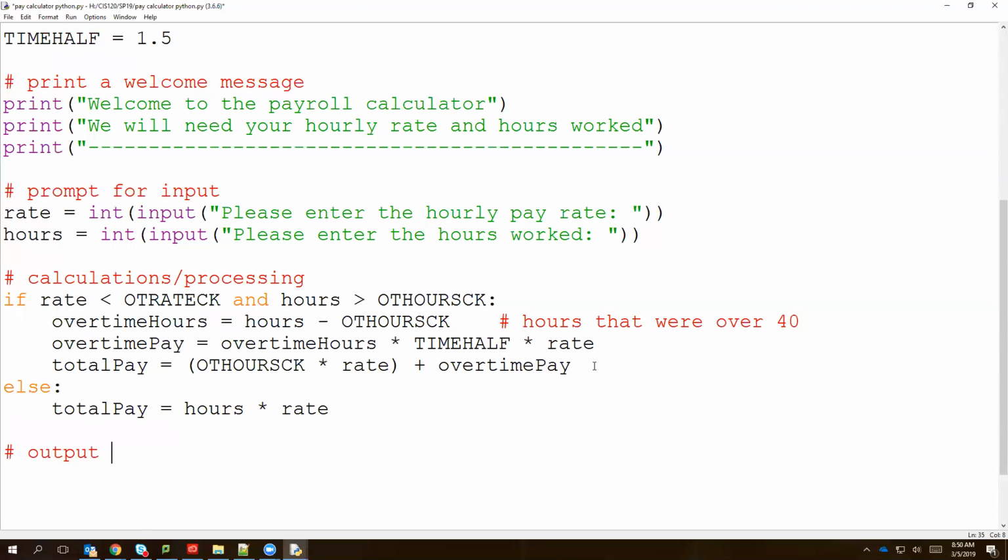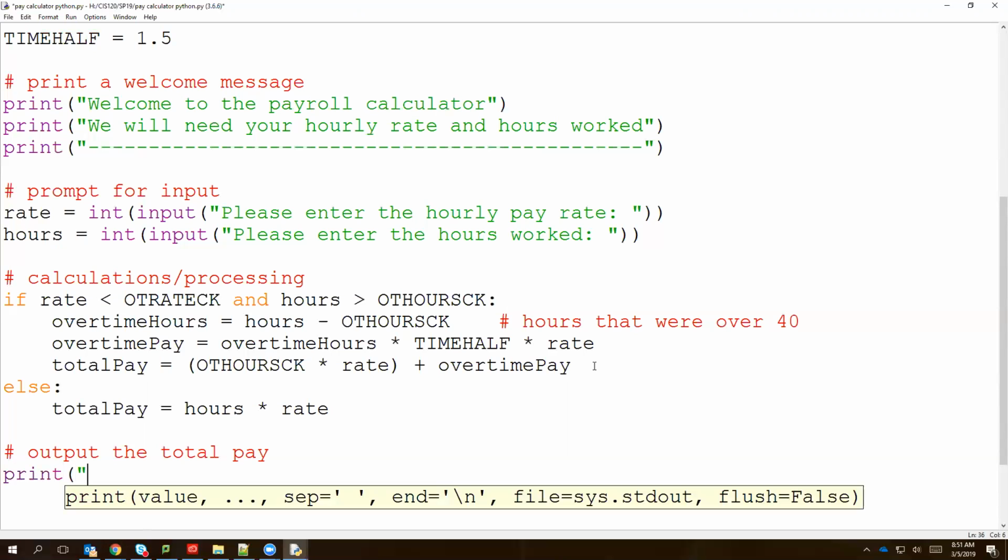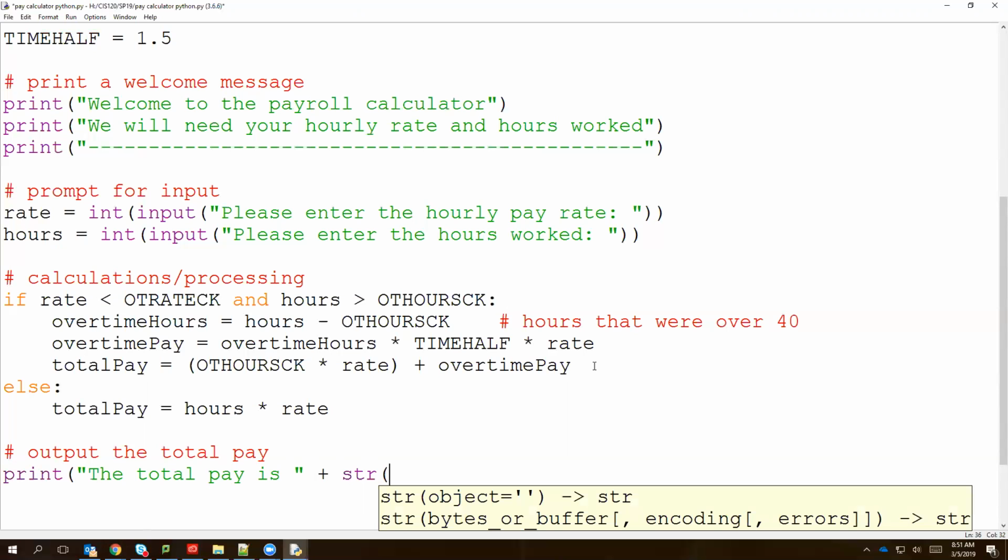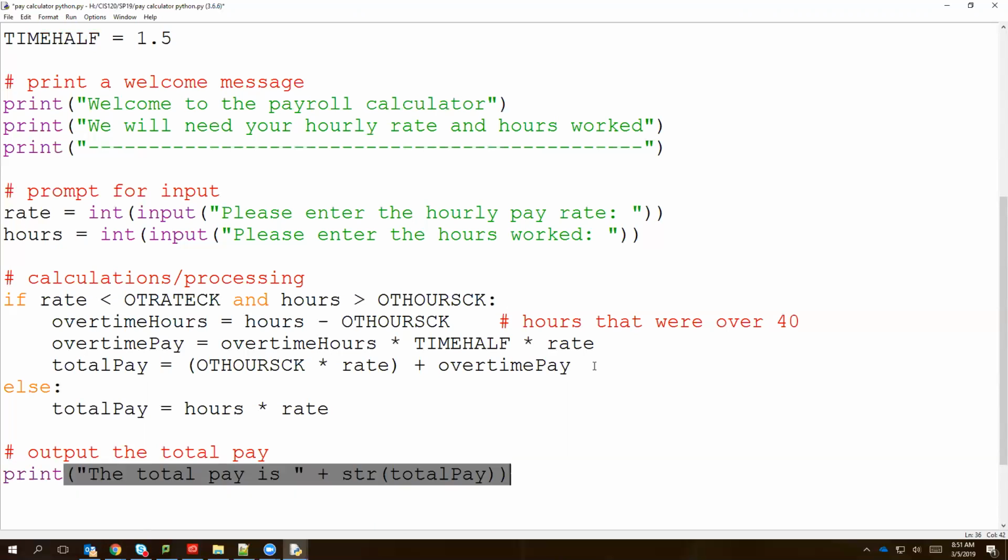Now we're going to output the total pay. So let's print something out like the total pay is, and remember we have to change our total pay into a string by using the str function.